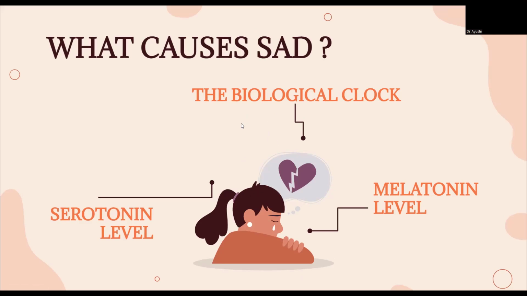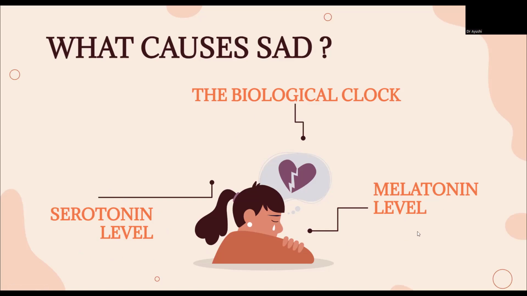So, first of all, how the biological clock of our body affects the formation of seasonal affective disorder. We have a circadian rhythm which continues according to the environment changes. So what happens in fall or winters, as the daytime decreases and the nighttime increases, is there is a phase shift of the inner circadian rhythm. That may cause disturbances in the sleep-wake cycle, and accordingly mood changes, and that may cause seasonal affective disorder. Next is serotonin level, which also regulates the circadian rhythm, and serotonin levels usually fall during the winter.